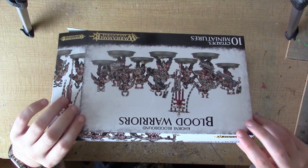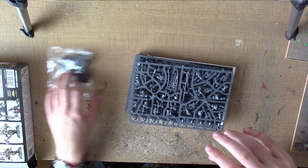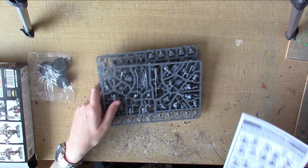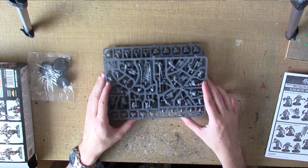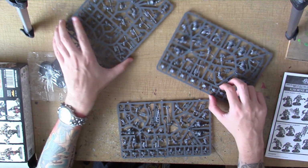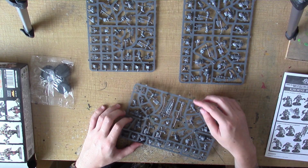So I think the Khorne stuff in Age of Sigmar is actually pretty decent value. I do think some of the Stormcast Eternals stuff is a bit expensive for how many models you get. But you get 20 models in the Blood Reavers and you get 10 in the Blood Warriors, so I think that's quite cool. So we have 3 sprues and they're quite different by the looks of it.